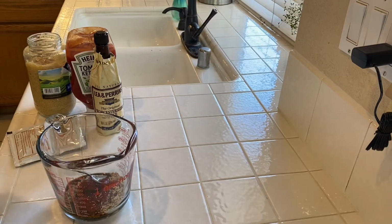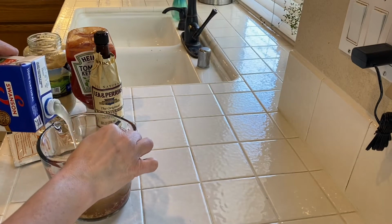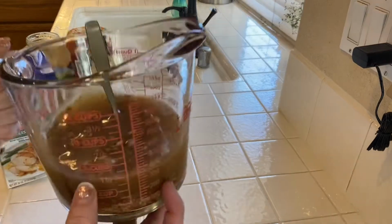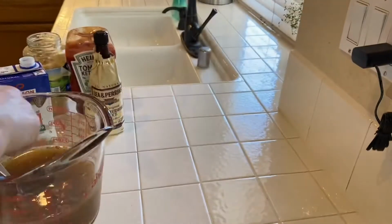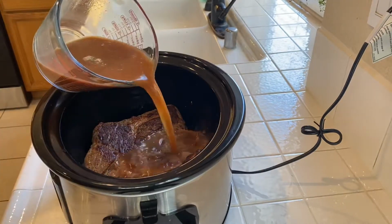You're going to sear the pot roast on both sides in a cast iron skillet, transfer it to a slow cooker, add the liquid and cook it on high for at least 8 hours. And if you've ever watched my videos before, my kids are super picky and this is one meal that I can get them to eat, and we really enjoyed it.